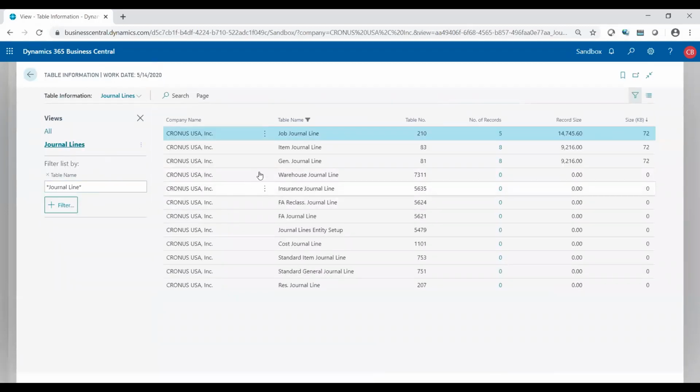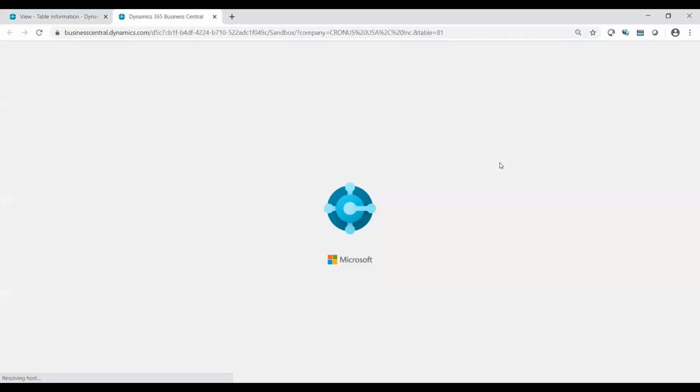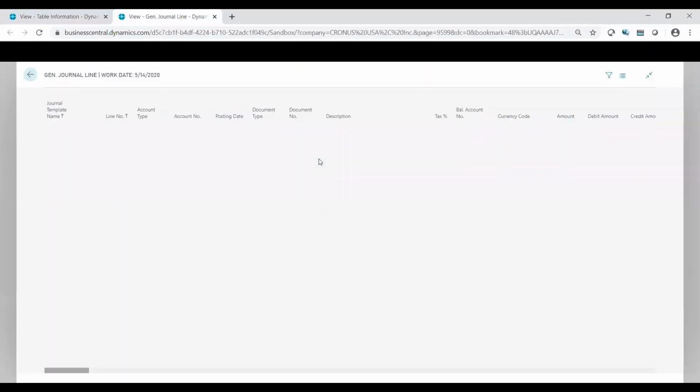So basically I just set a preset filter, and it's always showing me my tables that relate to journal lines. And you'll see they're all zeros, which is good, until I get to my general journal, which is 8. Item journal is 8 jobs. So now this is telling me that I have open journal lines and it's actual record size, the actual value. So if I click in this, I can actually hyperlink click into the number 8. It's going to show me what are open. So it keys me into where to go and what journal lines are open.